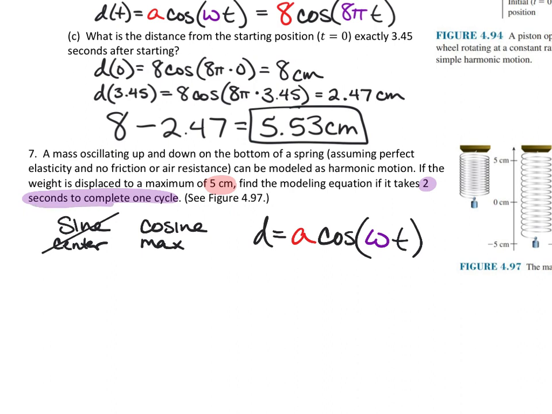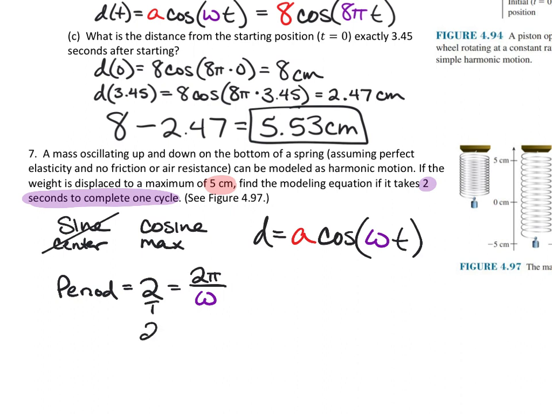That should be a definition of a word we haven't said today that rings a bell for you. What's the vocab word we've been using when we talk about how long it takes to complete a wave? The period. So we know that the period of this function is 2. We also know, because we've studied the waves, that the period's formula for sine and cosine is 2 pi divided by b. But b in this situation is omega. Okay, well, that's an equation with one variable. I can solve it. We treat it like a little proportion. We cross multiply and divide.